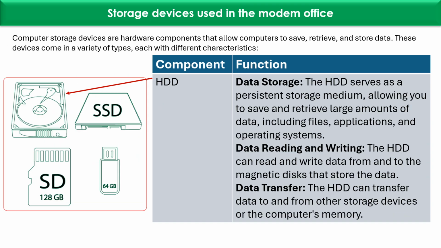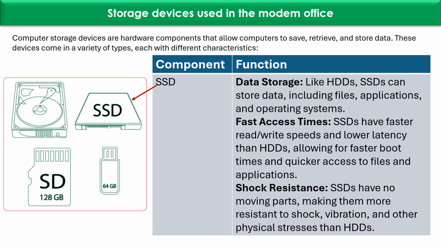Storage devices are another group under the peripheral components of a computer used in a modern office. Computer storage devices are hardware components that allow computers to save, retrieve, and store data. These devices come in a variety of types, each with different characteristics. As you can see there, we have an HDD, a hard disk drive, used to store data, to read or write data, and to transfer data.